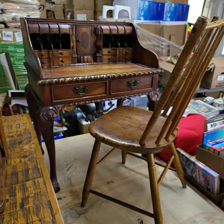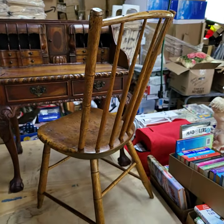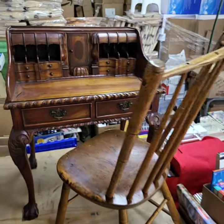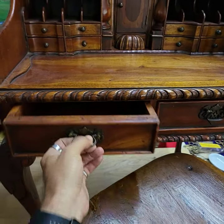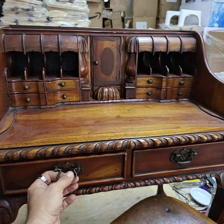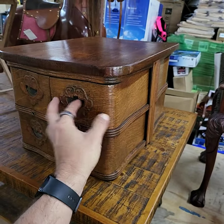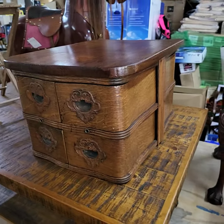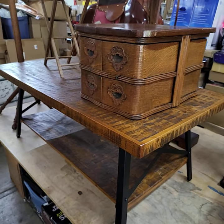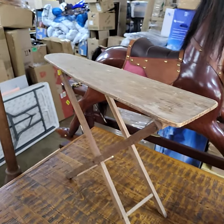Over here I have a beautiful desk. The chair will be sold separately — it is in perfect condition. Beautiful antiques, very, very nice. This piece here — they took an old sewing container and put a nice top on it, making a really nice coffee table. There's also a modern coffee table.